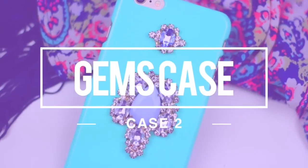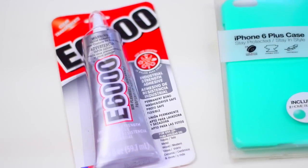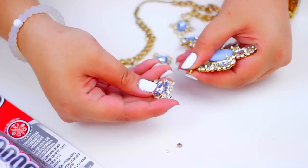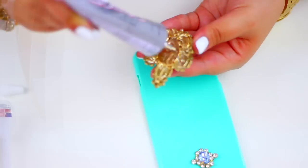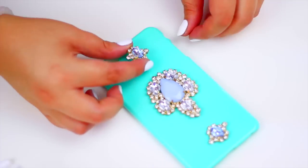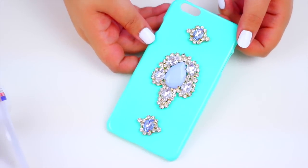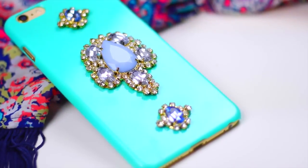The next case is really cute and it's a great way to recycle some of your old accessories. You're going to need E6000 glue and a color case of your choice — this one is from Target and it was only 5 bucks. For the decorations I'm going to use an old broken necklace, but you can buy new gems at any craft store. I really recommend using a super strong glue like E6000 so the gems can last forever on your case. I'm only going to use one big gem and two small ones, but feel free to create your own design. Once it's dry it looks super cute and no one is going to believe you actually made that case.